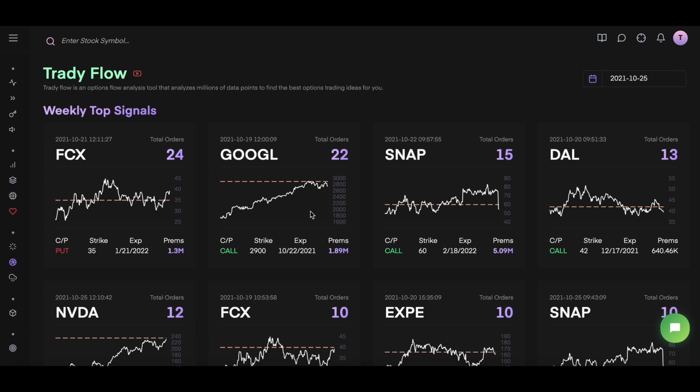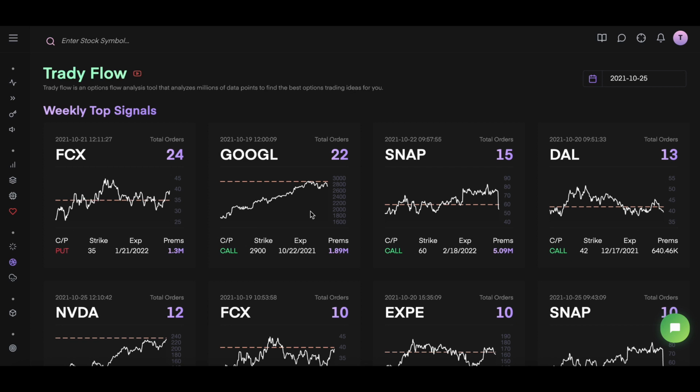So again, it looks at repeat options contracts, and we have a bunch of filters. If you just look at repeat options contracts, you get so many signals a day because we have like 28,000 entries. So we have a bunch of our custom filters that we apply on the back end to only give you like 30 to 40 signals a day. And with filtering, you can just filter that down to 3 or 4 signals. Those are the really good signals, and we'll talk about them today.